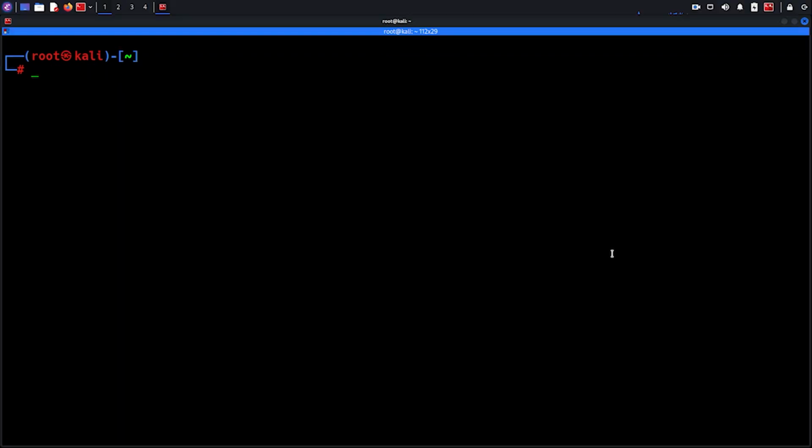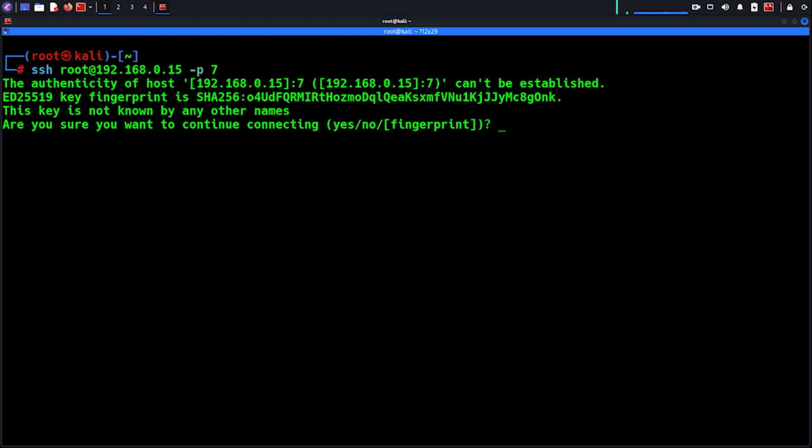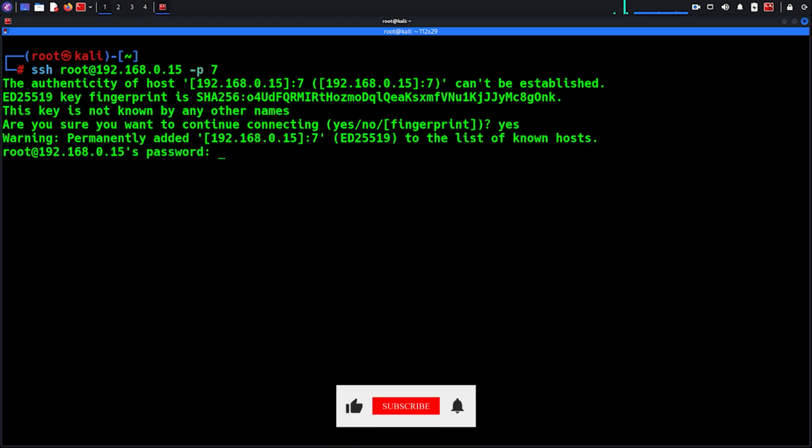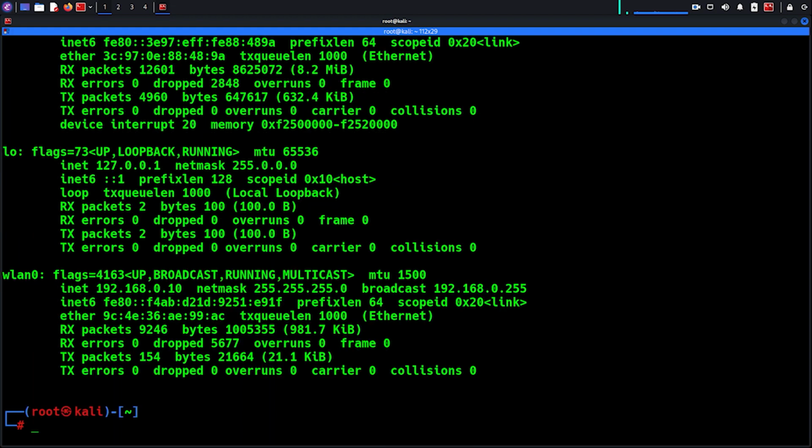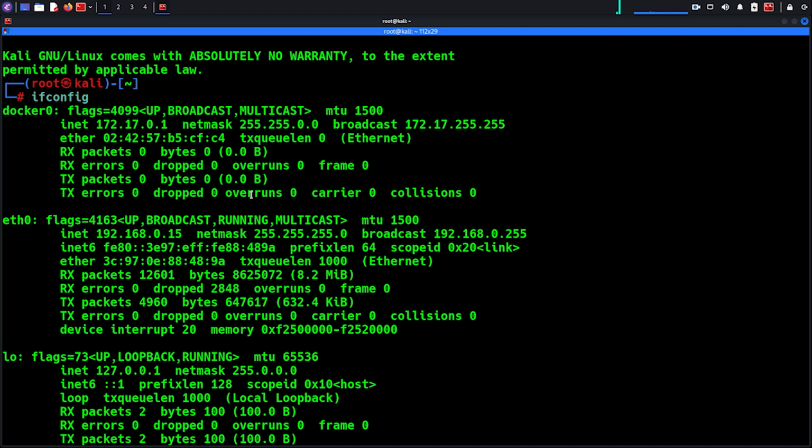So right now we're going to check the local IP address, and we're going to try to connect to the SSH that we just configured. Since we gave it the IP address, we have to use the IP address that you can see from here, which is going to let us connect to it using SSH and the specific port that we changed from the default one. Providing the following command with -p 7 is going to establish the connection. It's going to create a new key and save it to the list of known hosts. After providing the password, we have successfully logged in to the server that we just configured. So as you can see, we are already in the remote server, which is using the IP .15.